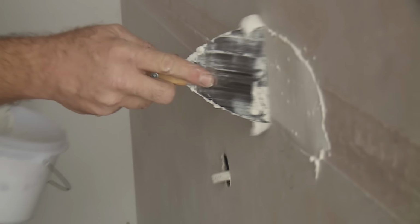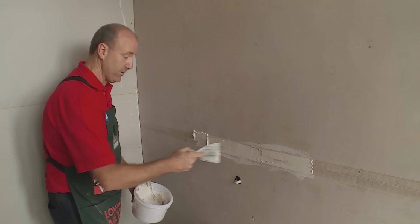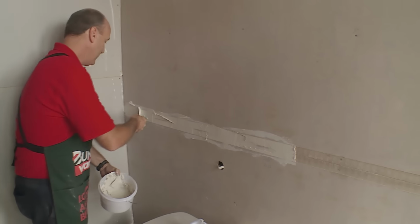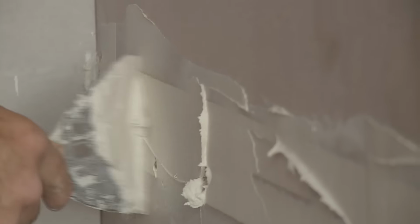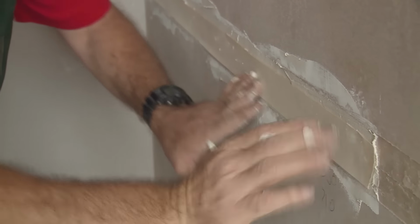So we're laying the compound into the joint. The very first coat only goes in the actual joint because we're going to put another coat over the top of it at some other stage. So fill it right up. Then we take our paper tape, it runs into the joint, and that gives the joint strength.